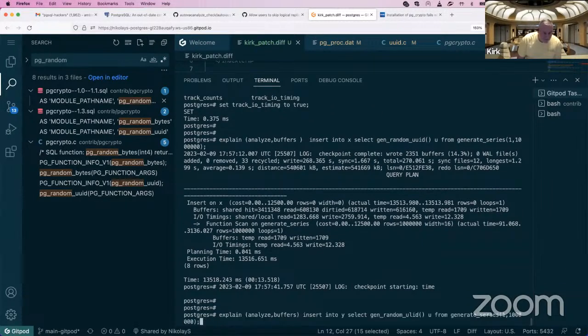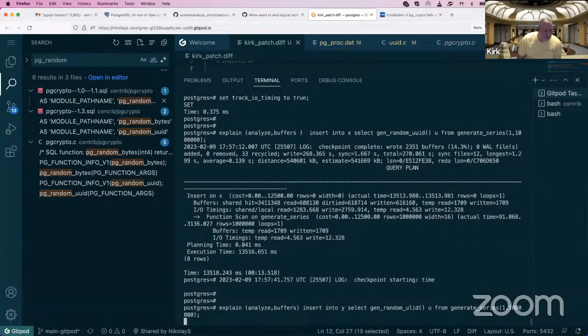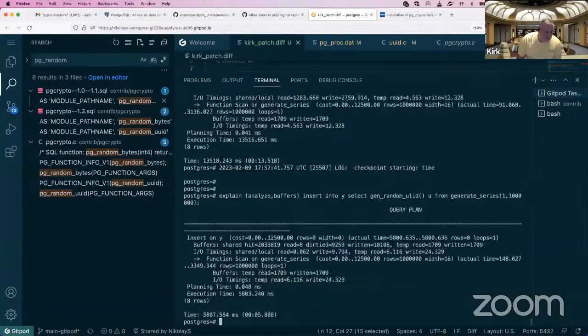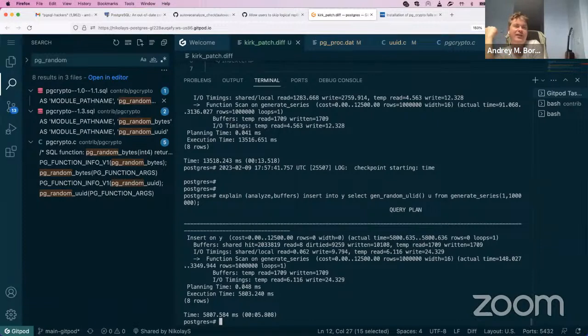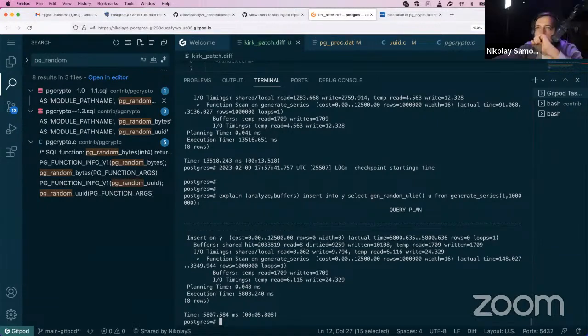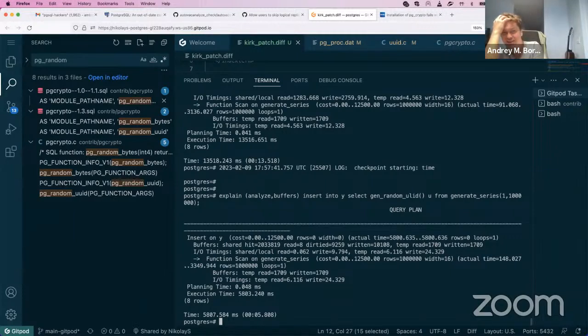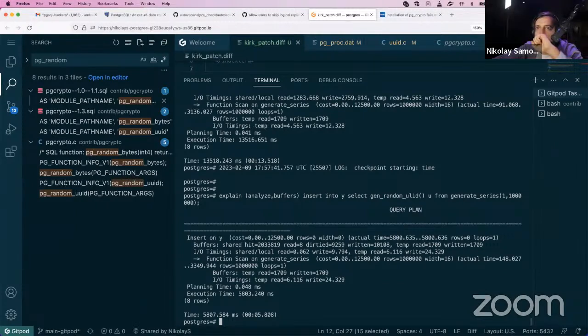Let me explain. Good. Do you see anything here? Well, we see that IO timing in this case was very small in the second case, right?